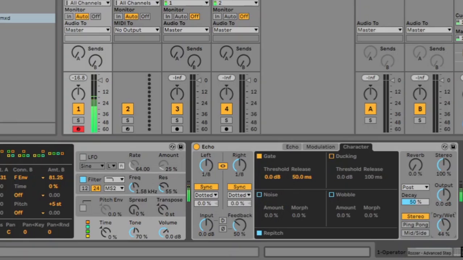So now all we have is the dry signal of the synth. So all the notes below the threshold aren't reaching into the delay, you're just getting the dry signal. So as I reduce the threshold amount here, we'll start getting notes into the delay, but only the high velocity notes.